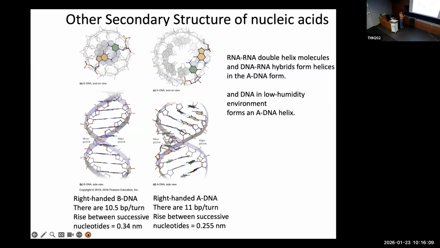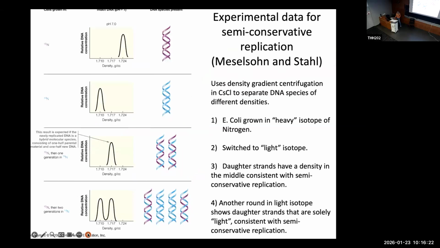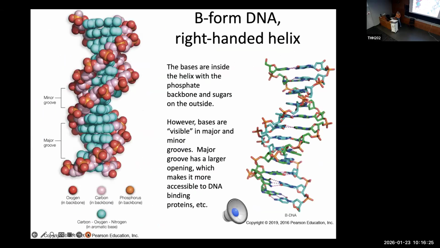And then the bases are base paired along the interconnection here between the two strands. We have the hydrogen bonding across there. And like we saw in the at-home part of the lecture, when you look at the space filling model of DNA, where atoms are occupying space, they really stack right on top of each other. So the DNA is held together with hydrogen bonds, but when it is bonded, you start to get the van der Waals interactions because the bases are so closely stacked.